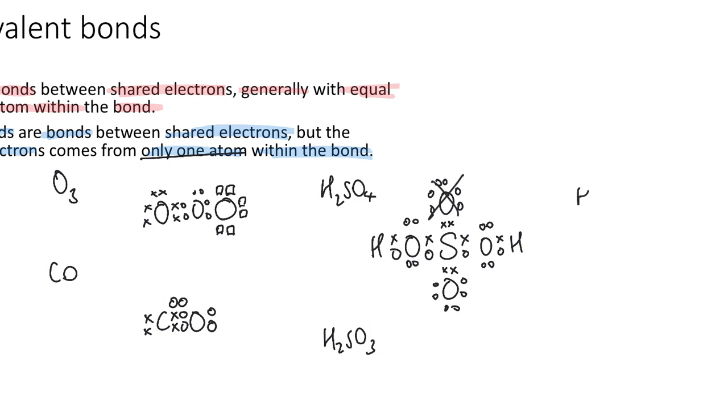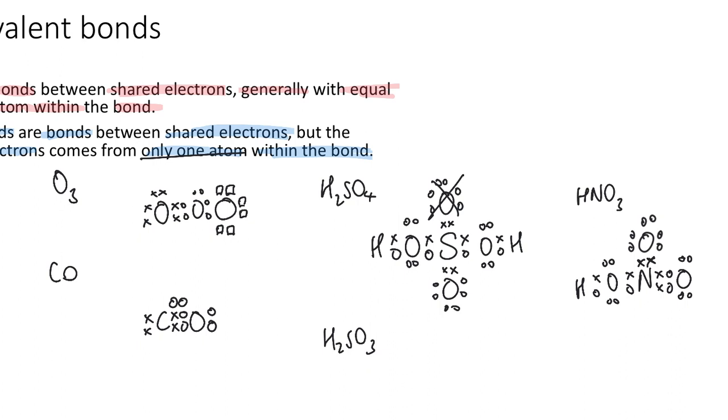Let's do HNO3. Nitrogen in the middle, a single bond to an oxygen, single bonded to a hydrogen here to account for the hydrogen. The nitrogen has 5 electrons, so 1, 2, 3, 4, 5. And so now it's got a double bond with one of the oxygens to make a stable 8. So now the nitrogen has 1, 2, 3, 4, 5, 6, 7, 8 electrons, so it's stable. But it's going to have an oxygen use 2 of those non-bonding electrons for its own bonding, for its own stable electron configuration.